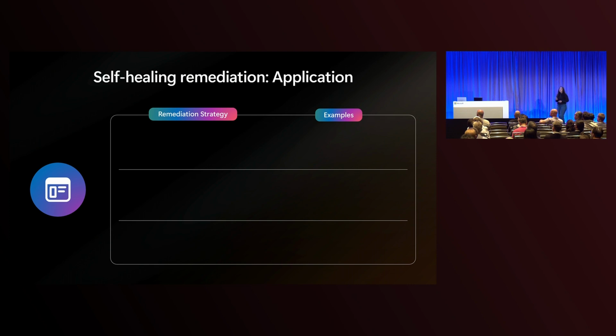All right, so those are network failures, but I know things can go wrong in my app too. So what are some strategies that we can implement here? Since my application is deployed on Kubernetes, I can use liveness pods to monitor the health of my pods as they go along. If the liveness pod detects that a pod needs to be restarted, it will restart automatically, so I don't need to manually intervene.